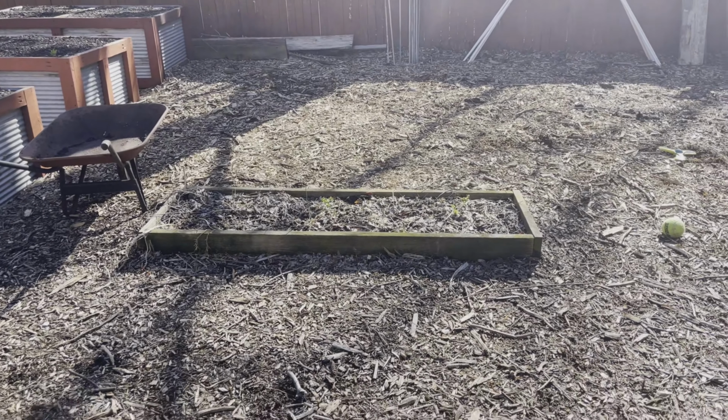I'll bring it back real quick, just give you a little wrap up. And this is just a potato planting day. Like I said, end of March, zone 6B. It's time to get the garden going.